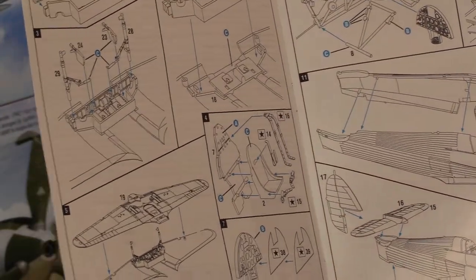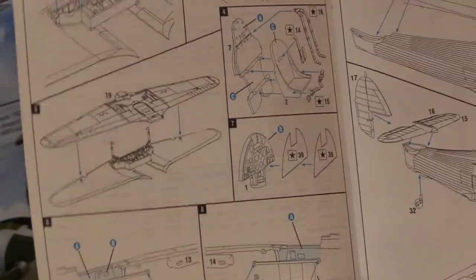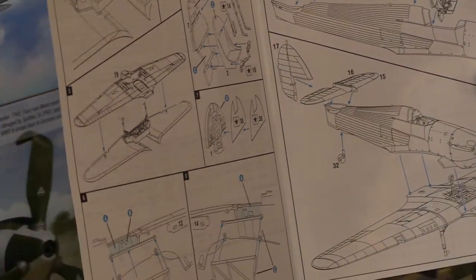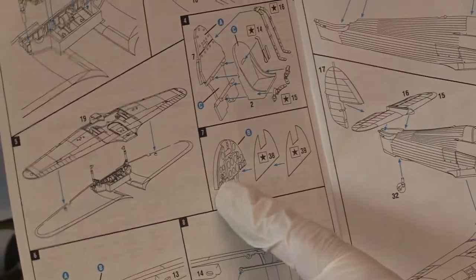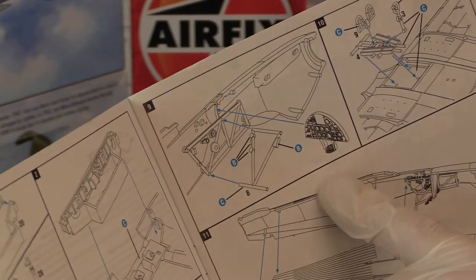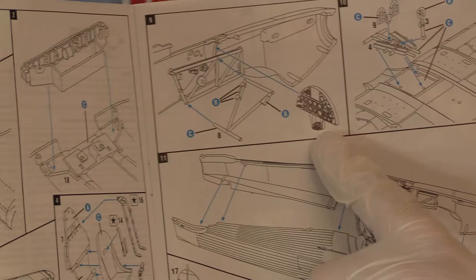There is an alternative version of this you can get. I can't think what to call it, a master edition or something like that, and I think it comes with photo etch. But I think the way that they are portraying it here, it's actually a decal, so it's a bit Tamiya like. Decal again for the instruments, size of the cockpit, building up the framework around the main area of the cockpit, putting in your instrument panel.